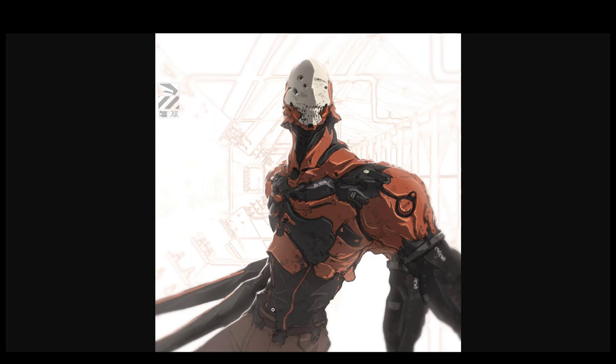He likes to cover the mechs, definitely. Even this black part is obviously the one that's covered, I think. But the armor on top of that, the orange part, is also organic. So it's not just the fabric. Even the armor itself is a bit organic. It's a combination of angular stuff and soft stuff.